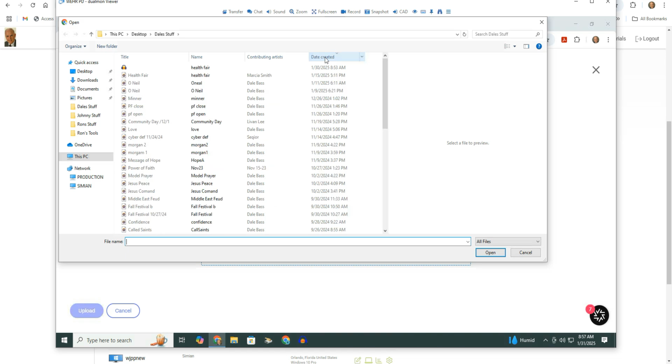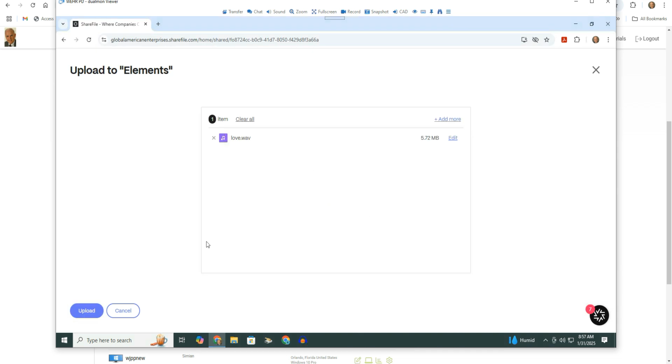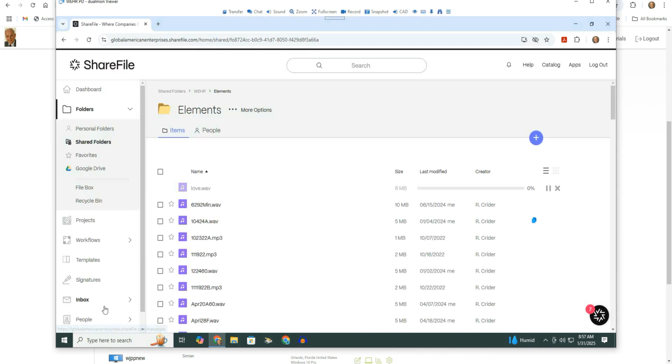So you'll look for Love 60, and click on it and open it up, and now it's going to load. Hit load. And there you go. It's loading up into the system, and voila, there it is. Now it is in ShareFile, and it's ready to go. Now I do the rest and put it into the Simian program to let it run.